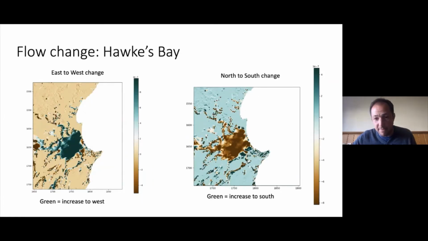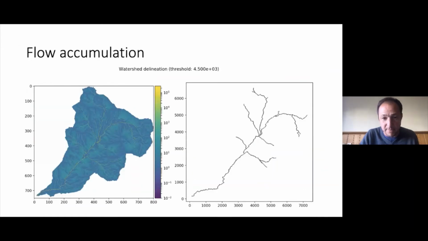This is a blow-up of Hawke's Bay, showing you some changes around the Hastings area. It's the same thing as the previous slide, and I'm going to pass through that. But you get the idea, and I think your brains will start to think about being able to statistically forecast the likelihood of this in a hazard model type term.